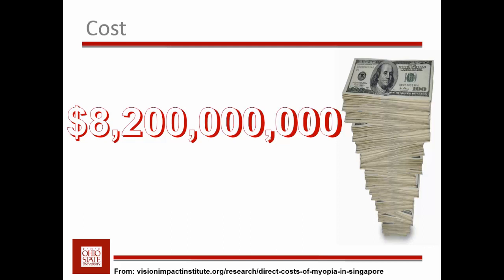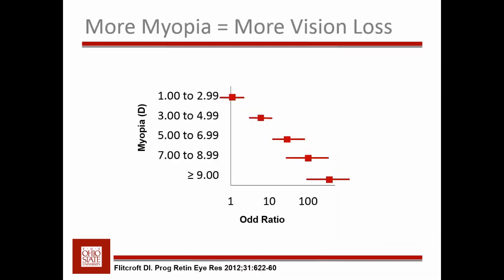Interestingly, myopia costs the world $8.2 billion per year. To put that into perspective, if you talk about 8.2 billion seconds from right now, the year would actually be 2277. So that's a lot of money when you consider $8.2 billion. It doesn't sound like that much on a global scale, but when you put it into perspective in terms of 8.2 billion seconds from now, the year will be 2277. I think that gives you an idea of just what a burden this is on society.